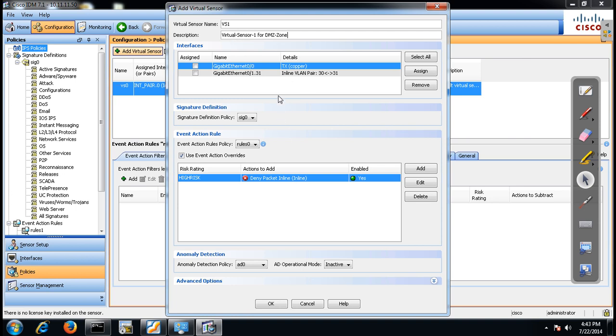Okay, what I want you to check is, look at this, your sub interfaces. You see the sub interface, it's 1.31. Why 31? You remember when we were creating the sub interface number, I had specified 31. That's why I took 31.